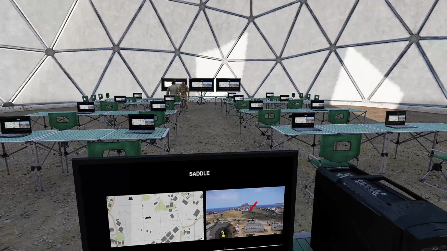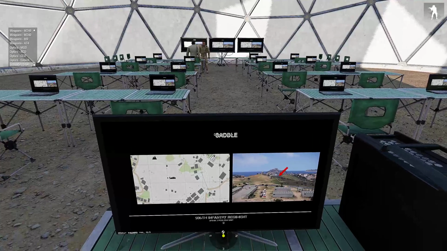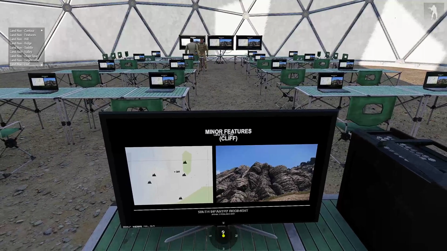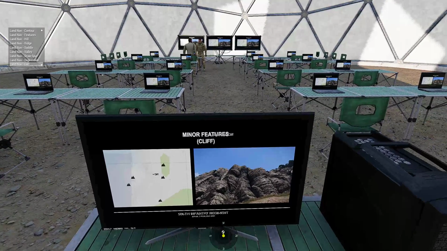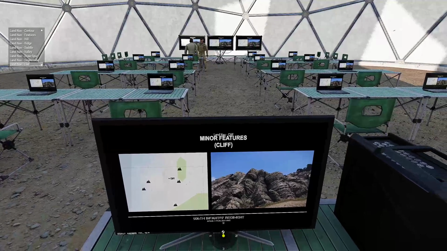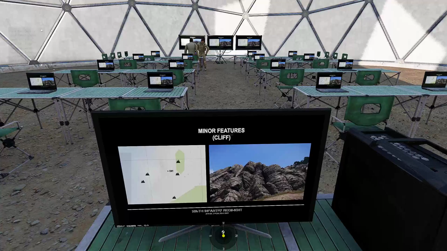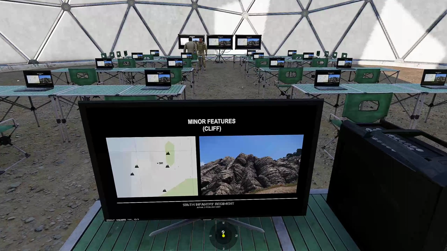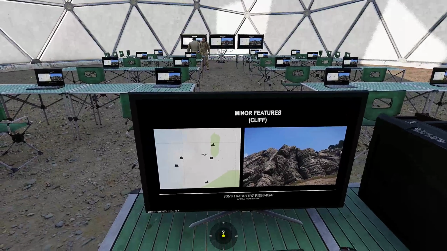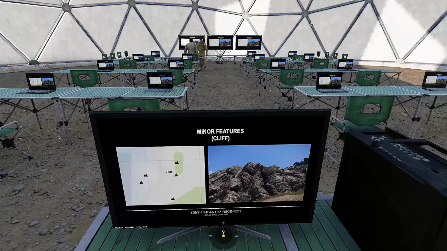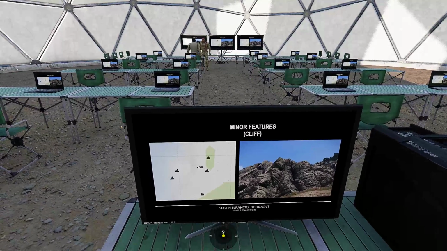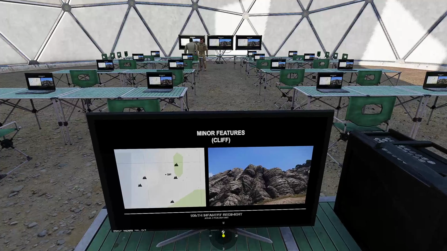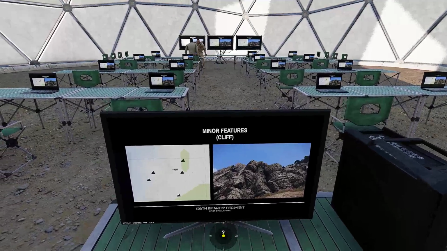Let's see. We're going to go over cliffs. The closest thing we have to cliffs on this map, if you go up to the northeast of the map, you should see some very tightly packed terrain elevation, or contour lines, to be more specific. So you can see, specifically here, that is very packed. That is the closest we're going to get to cliffs here.